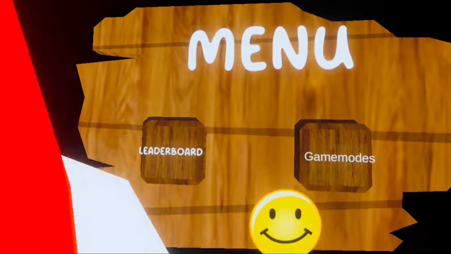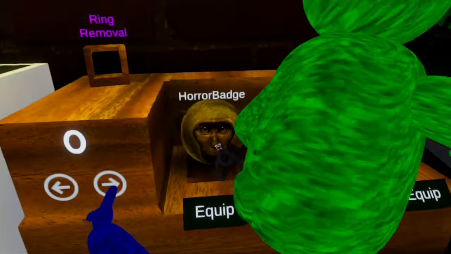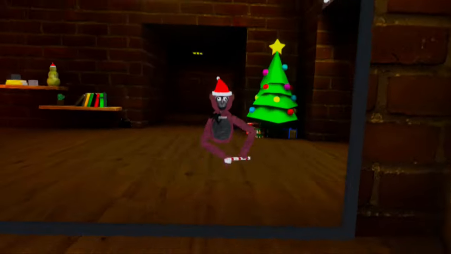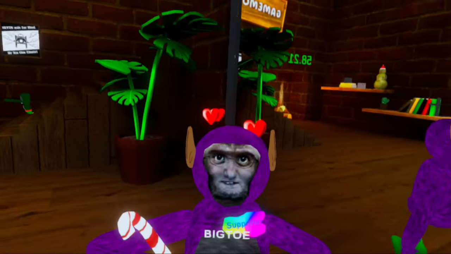Oh, there it is. Game modes. I'm gonna go to casual. I'm dead. So I got a horror badge. This is cool. I like this horror badge. Wait, you have the horror badge? I beat horror, yeah. Wait, I like this badge. Like, look. Wait, how do you get that? You have to beat horror.